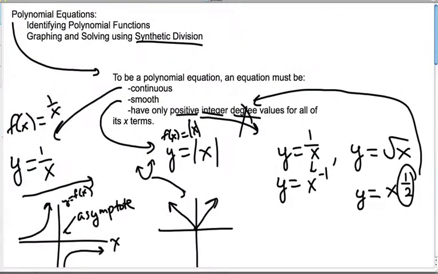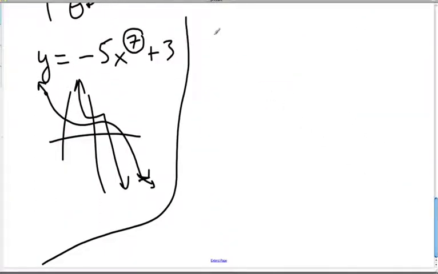So now I'm going to do a completely different equation. My equation is going to be, and I figured these out ahead of time, so I know these work out: y equals 2x cubed minus 24x plus 32.